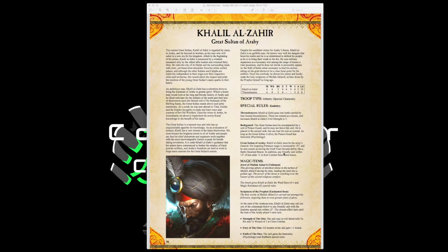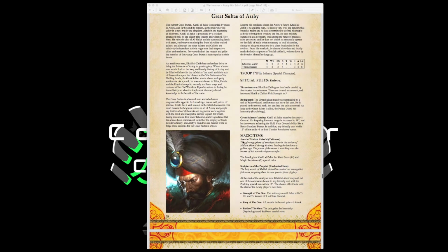In addition, any friendly unit within 12 inches of him adds +1 to their combat resolution bonus. Very powerful ability. For his magic items, we have the Jewel of Mullah Akland, I believe is how you pronounce that. Once again, I do apologize if I butchered the name. The Jewel gives Khalil al-Zahir the ward save 4+ and magic resistance 2 special rule.